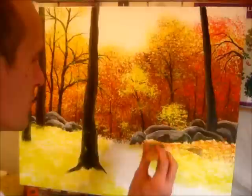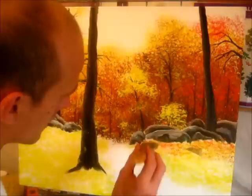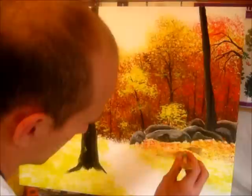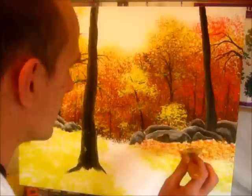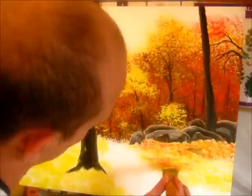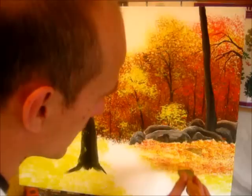Some areas you'll have thicker areas of leaves than others. Now I'm just going to use the straight burnt sienna — just here and just here. A few yellow ochre in with this as well, which I will be doing. It's a lovely effect as you look at the yellow ochre. I'm going to have stuff in between this which will upset your eye a bit, and it will stop — it will make all this have layers and give it depth.